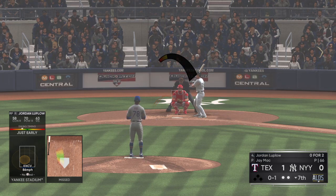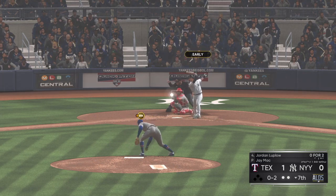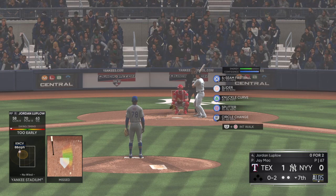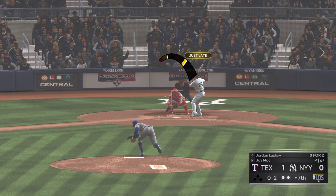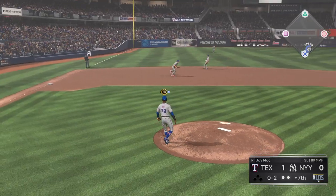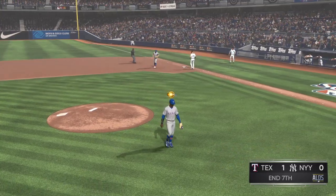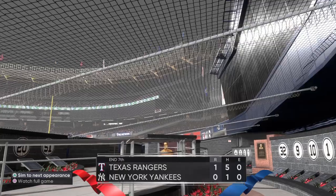Here we go now. Into the windup, here comes the 0-1. Big swing at the knuckle curve, gets nothing but air. 0-2 now. Boy, he's been great in this one, and he's only one strike away from putting another zero on the scoreboard. On the ground to the left side, and that will conclude matters here in the 7th. Add another zero as it's up to seven shutout innings so far.